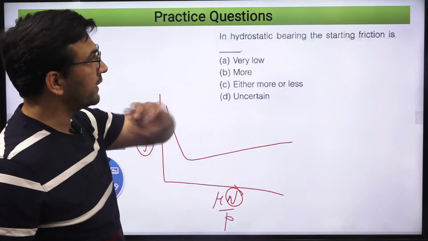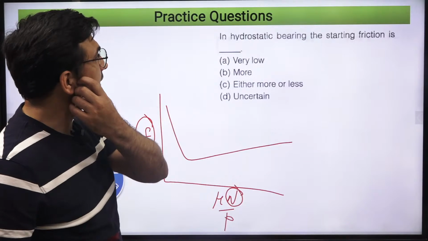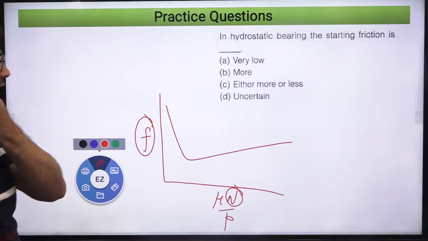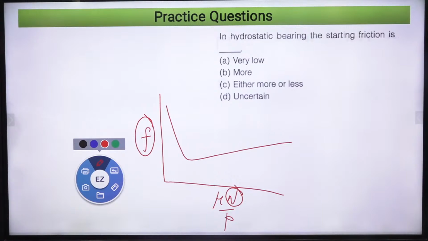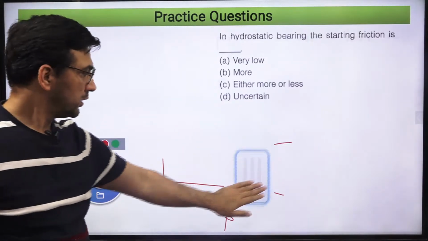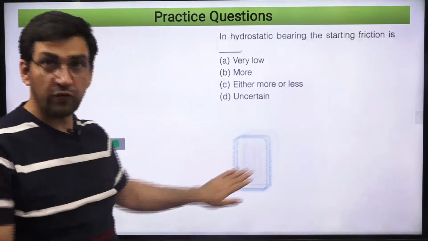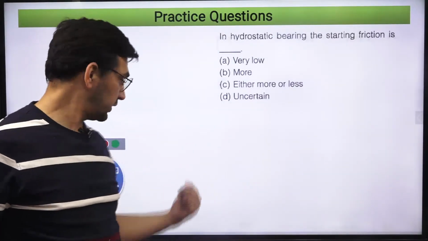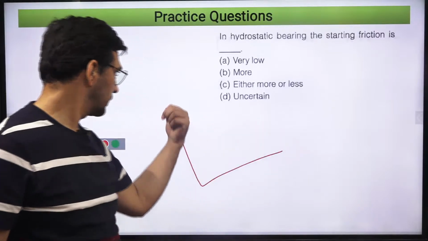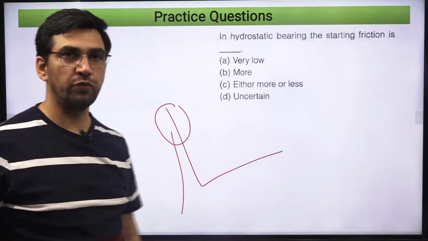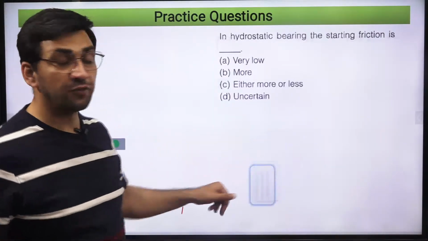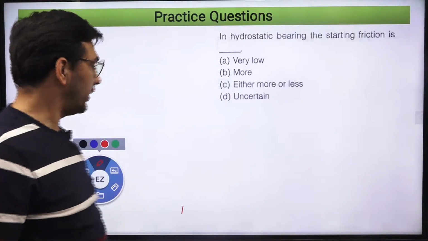Okay, one part is that, and the other part is that he's saying starting friction. What do you think? Very low, either more or less? So when the speed is low, in case of hydrodynamic, friction is more. Over here, speed is low, friction is more. Hydrodynamic. What about the hydrostatic? Starting friction, initial.